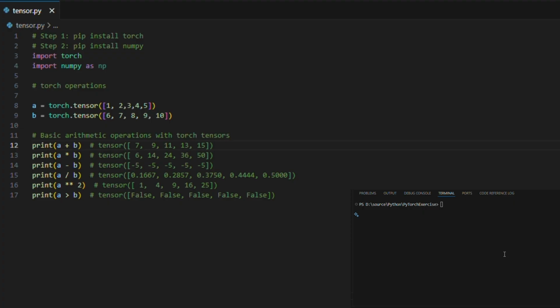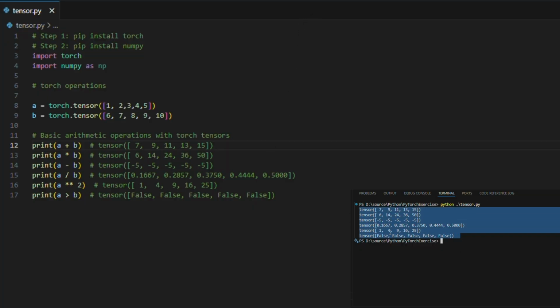Let's see the output, how it is working. In the output, you can now see the operations which I'm trying to make in Tensor.py, which are working as expected. In the next lecture, let's explore machine learning concepts in detail: how NumPy and Pandas and PyTorch are useful in deep learning and AI models.